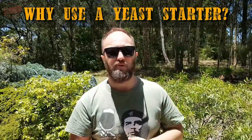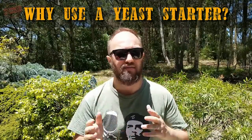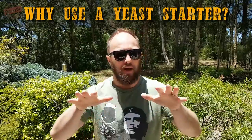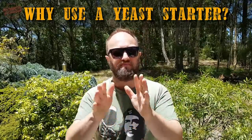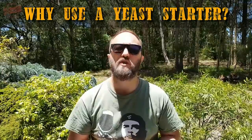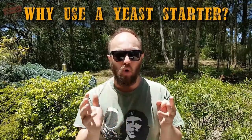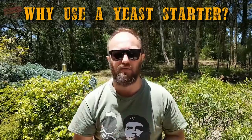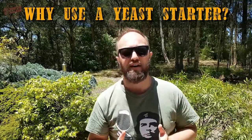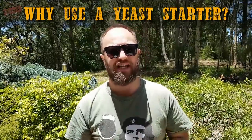The other reason is if you're brewing either a large batch of standard — when I say standard I'm talking around a 1.055 SG starting gravity, which will give you about a 5% beer. So if you're brewing more than about 20 liters, if you're doing a double batch, you might want to do a yeast starter. Or if you're brewing a strong beer — maybe a double IPA, a triple IPA, a Belgian quad, an imperial stout — something that's going to be up in that seven-plus percent final ABV. You want to make sure you have enough yeast to properly ferment that beer, to stop it stalling, and also to ensure a clean fermentation.